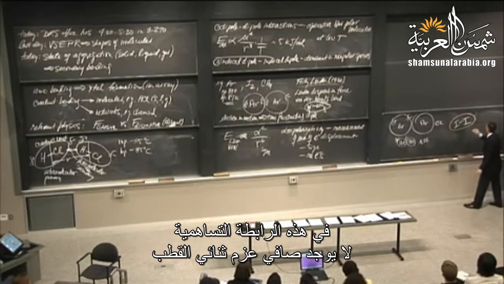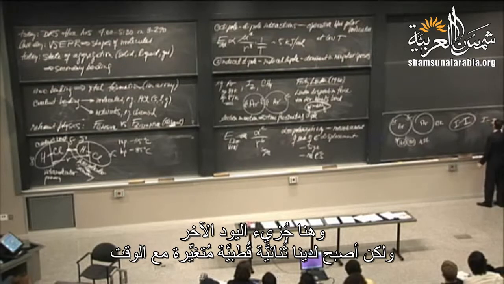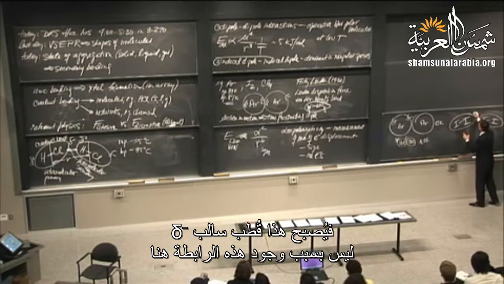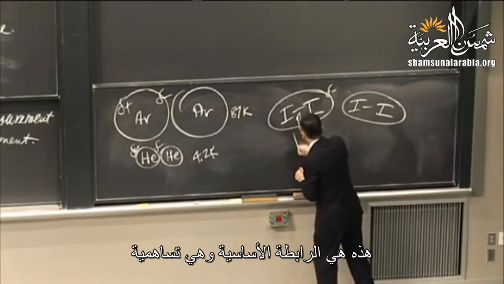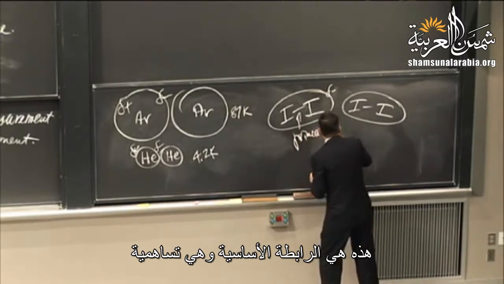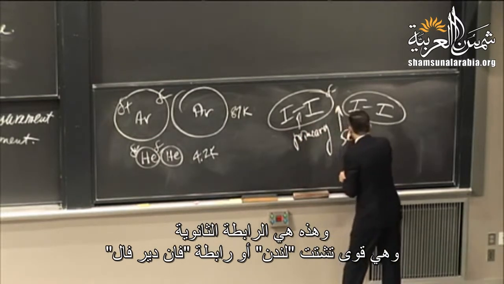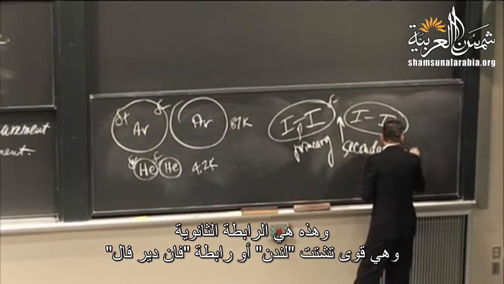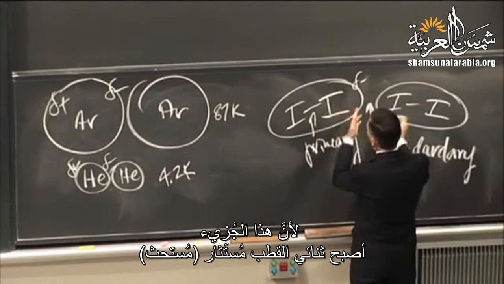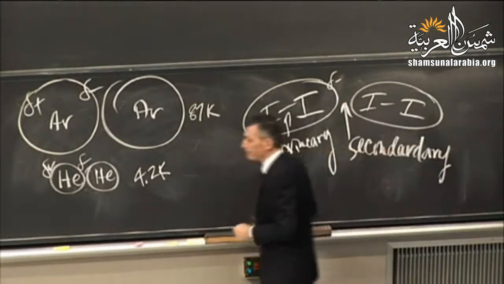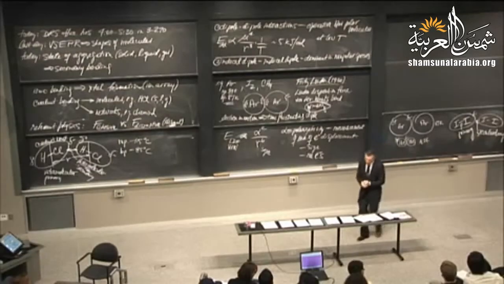There's no net dipole moment. Here's another iodine. But then we have time-fluctuating dipoles. So this delta minus isn't because this is the bond here. This is the primary bond, and it's covalent. And this is the secondary bond. And the secondary bond is London dispersion force or van der Waals bonds, because this is induced dipole. There we go. Good. All right.